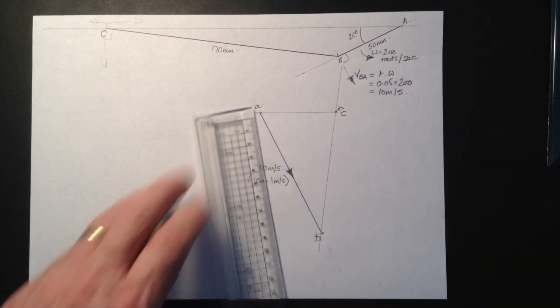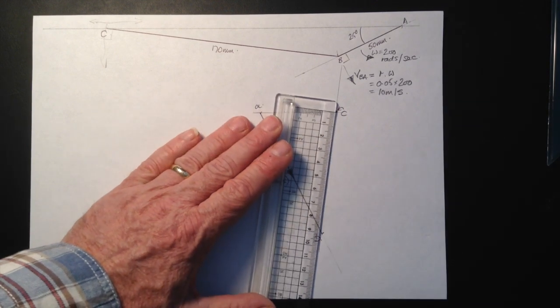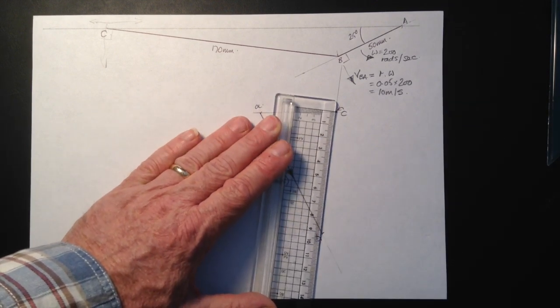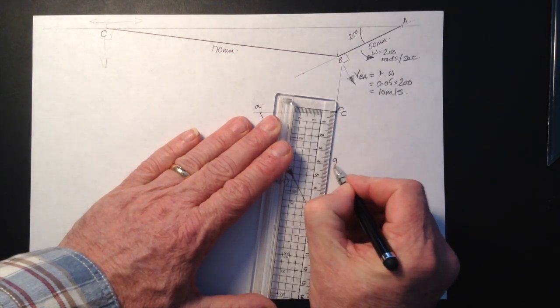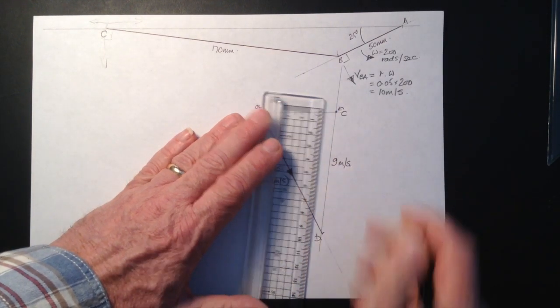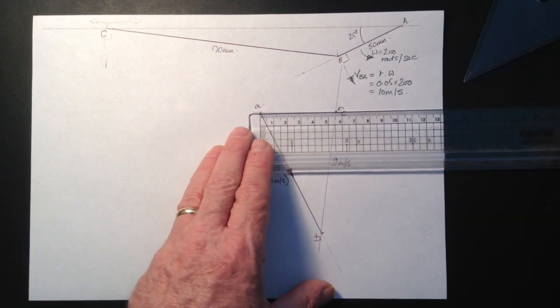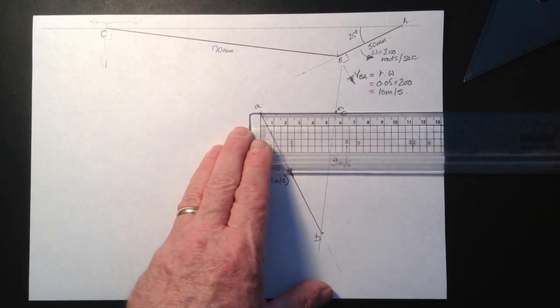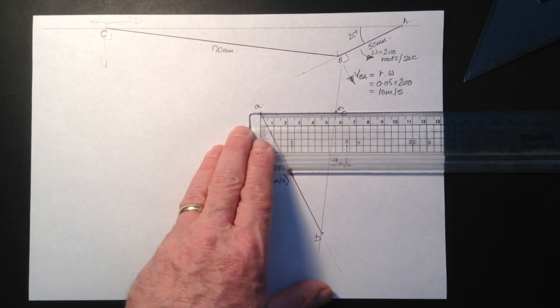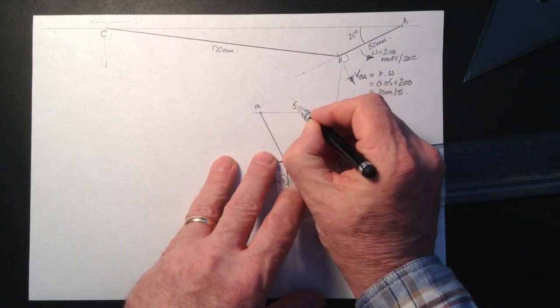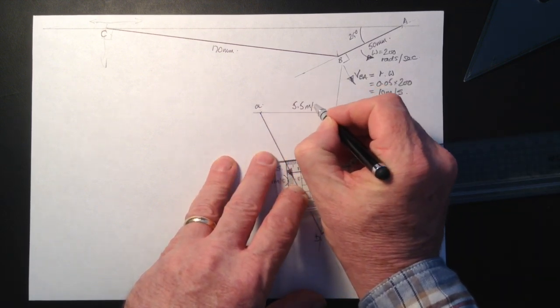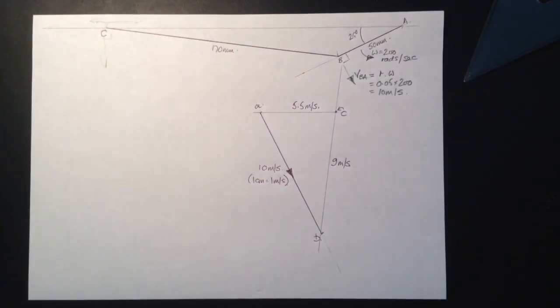So now we've got point C, we can simply scale from the diagram to work out what the velocities are. So C relative to B comes in at 9 meters per second, and then we can measure straight off AC to give us the velocity of the piston, which is what the question asked us, and you can see, I think, that it's 5.5 meters per second. So there we have a straightforward graphical technique for generating velocity diagrams.